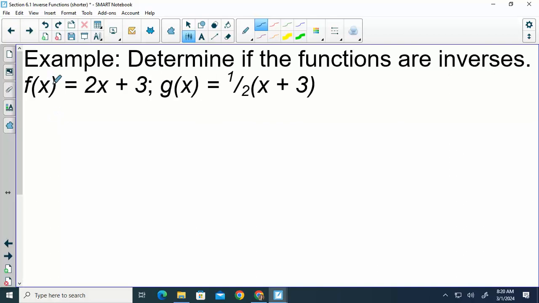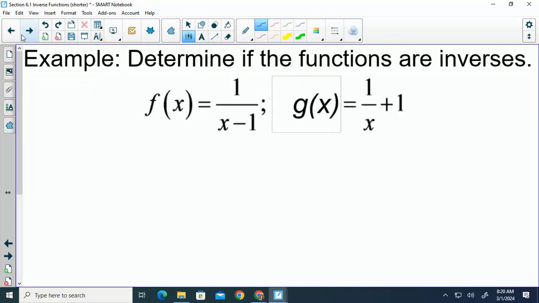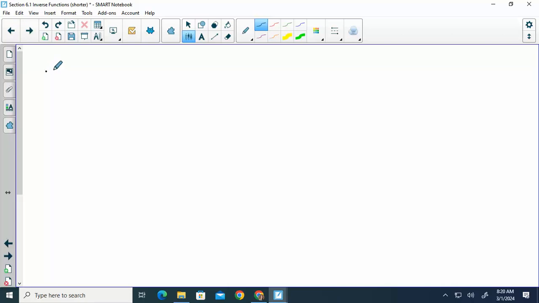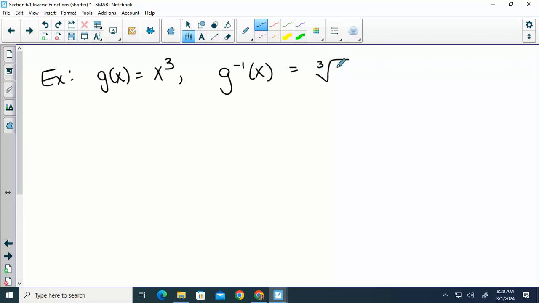So let's say, oops, that's not the first example I have for you guys. All right, if I want to decide if these are inverses, okay, so I'm asking you to verify that these are inverses. I just told you that they were, that was the example I used, but if we want to do it, all we're doing is a composition. So you have to take one and plug it into the other.